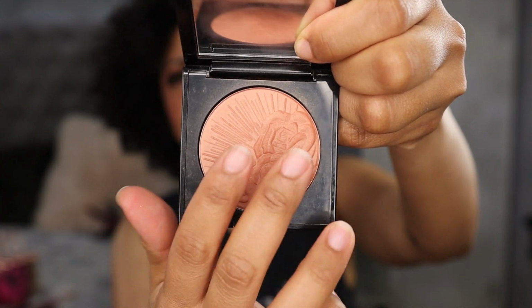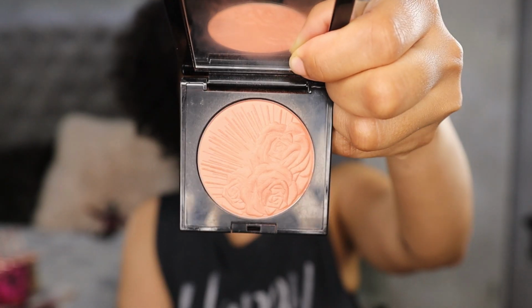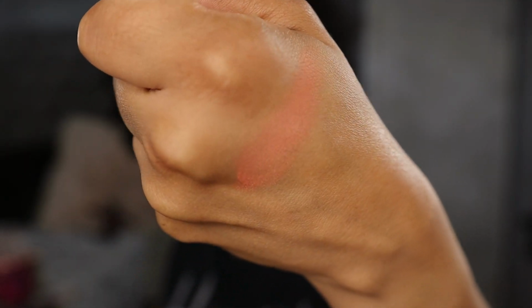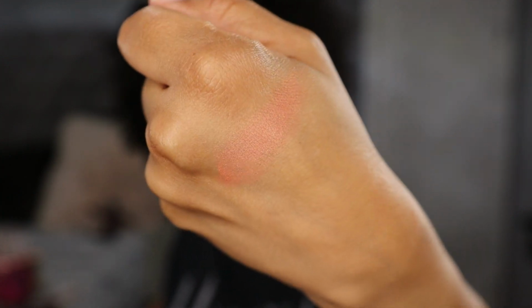The second blush that I would not want to give up is the shade Desert Orchid. Now, Desert Orchid was one I knew hands down that I was going to like. I really like blushes that lean more towards that orange, terracotta, copper type tone. Again, this one is fairly light, but on my cheeks, it just does what it needs to do. And here's what it looks like on my finger. And here it is swatched out. So as you can see, it's got that orangey tone that I really like.